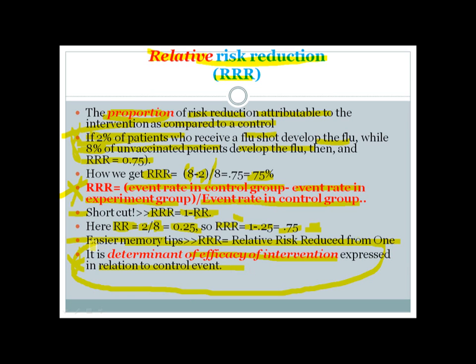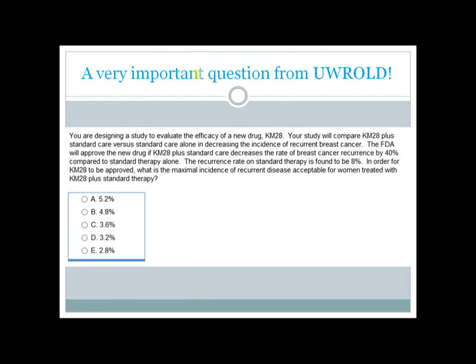Very important take-home message. Here is a very important question from USMLE World to help you master the concept of RRR. You are designing a study to evaluate the efficacy of a new drug named KM28. Your study will compare KM28 plus standard care, which is the intervention, versus standard care alone, which is the control group, in decreasing the incidence of recurrent breast cancer.